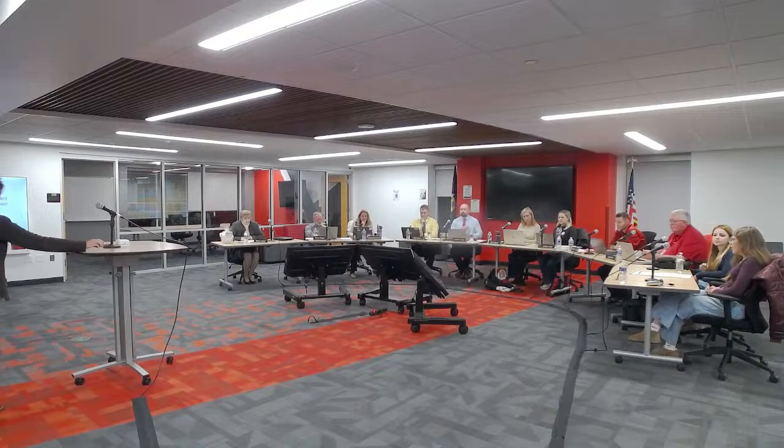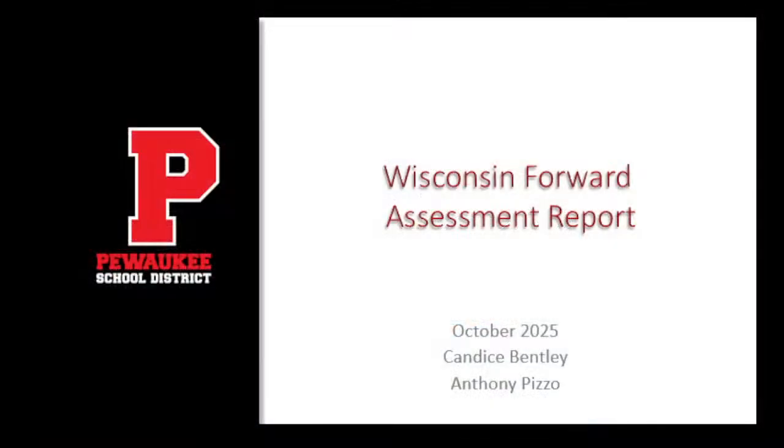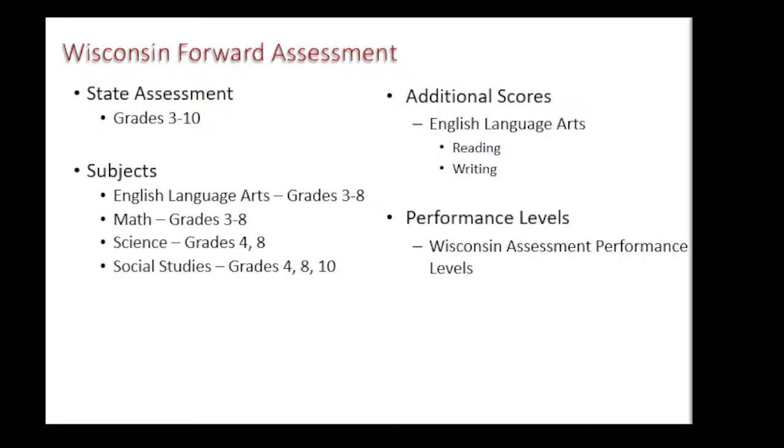All right, so we're going to talk about the Wisconsin Forward Assessment. This is the state assessment that students take in grades 3 through 10. It's divided into 4 different subjects, and among those subjects, different grades take different subjects. The English Language Arts is taken in grades 3 through 8. Math is taken in grades 3 through 8. Science is taken in grades 4 and 8. And Social Studies is taken in grades 4, 8, and 10.